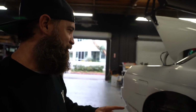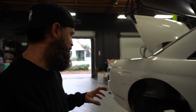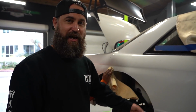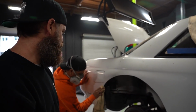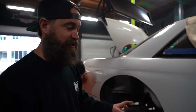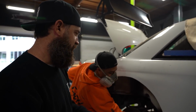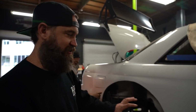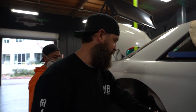Ricky's doing an awesome job getting this driver's side fender cut out. And as you guys saw in a previous clip, we are dealing with a little bit of a rust issue. If any of you guys have experience with these older, late 90s, early 2000s Japanese cars, this is really common. And they did repair a bunch of it over in Japan, it appears, before it was sent over. What I don't want to do is have this reflect badly on Top Rank. This is definitely fairly normal for these chassis to have rust in some of these areas.